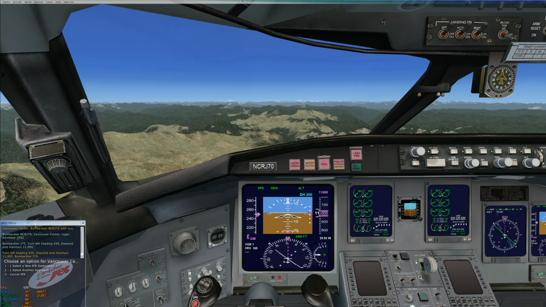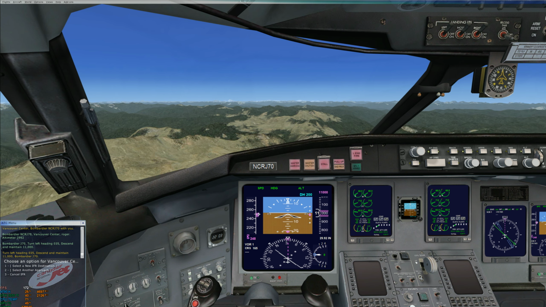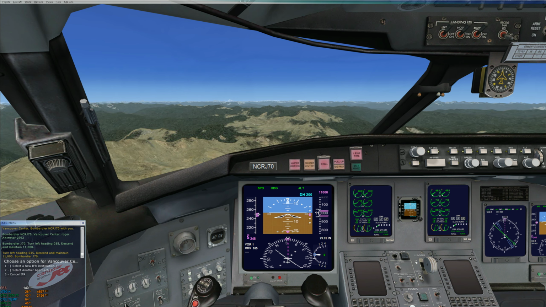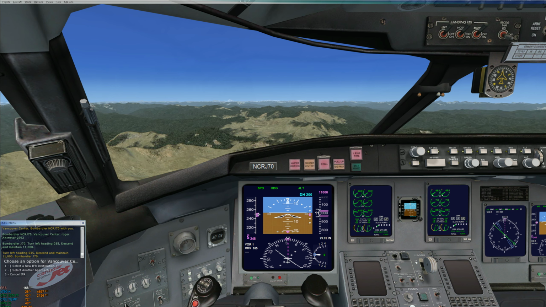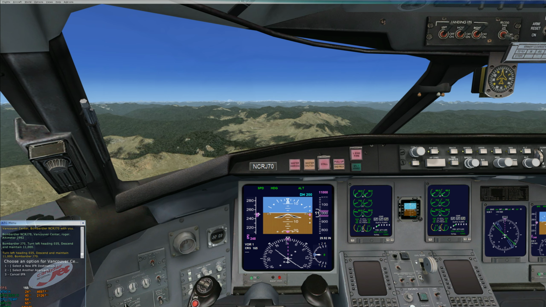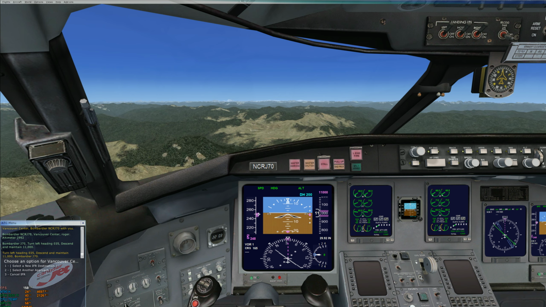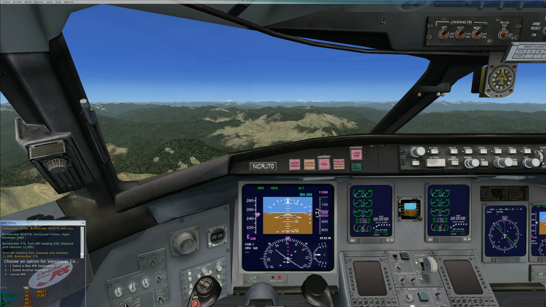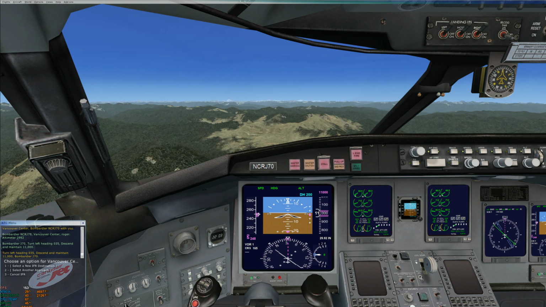4790K running at 4.7 gigahertz. I can push it harder, but not necessary. 2126 megahertz on the GTX 1070 Ti. 8 gigabytes of RAM there, 16 gigabytes in the computer, SSDs, M.2s, gaming motherboards, the whole 9 yards, water cooled. So very nice system.